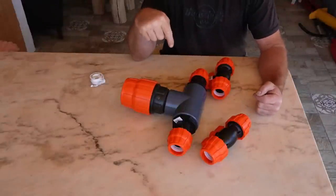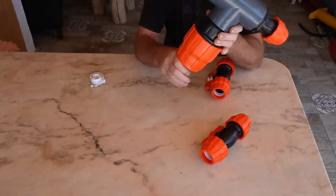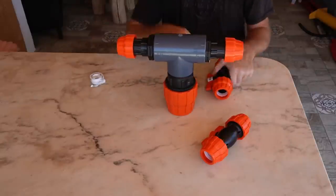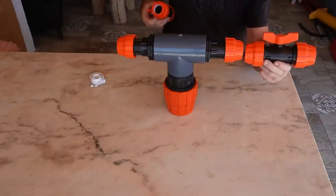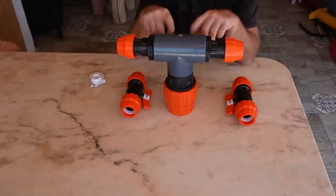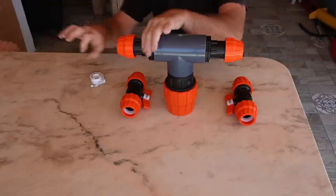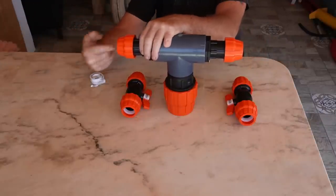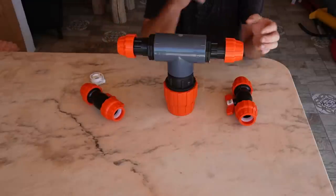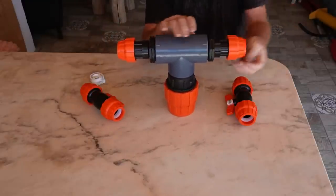So as you can see now, we've been shopping. I've got the 75mm, which the big black pipe is going to go into. That splits into two 40s. I'm then going to put a tap on either end. So if we do have any blockage problems in this area, we can turn the taps off, take the end of the pipe off, and unblock it from here, easy stuff. So I'm just going to show you the bits we have.